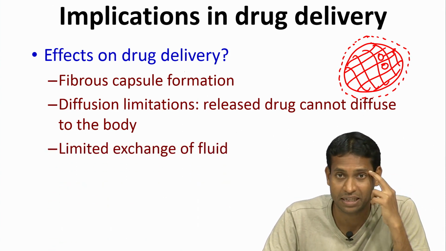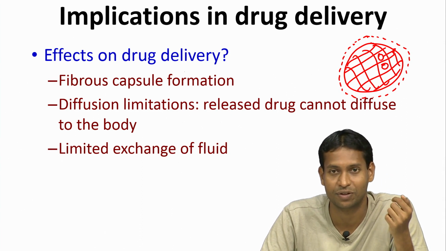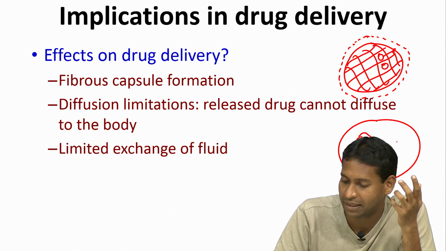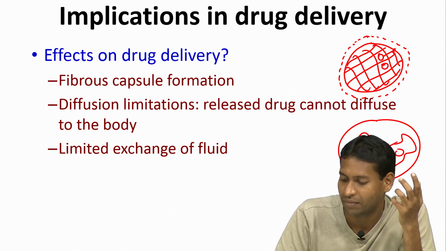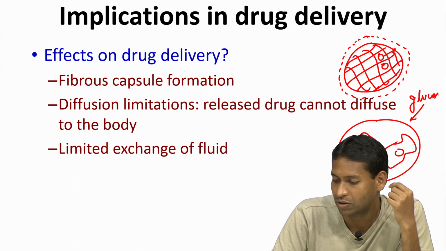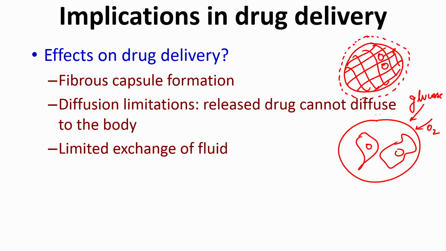You have limited exchange of fluid. So, let us say this was carrying cells, so this was used for tissue engineering. Let us say I have this material that is encapsulating cells within it. Now, these cells can't get external glucose, can't get oxygen, because there is the same thing, a blood clot that is preventing the diffusion from happening, and neither can they get the waste products out. So, all of these have been blocked off, and that will eventually result in the death of these cells. So, again not ideal, or it may be an osmotic pump. That will not work.